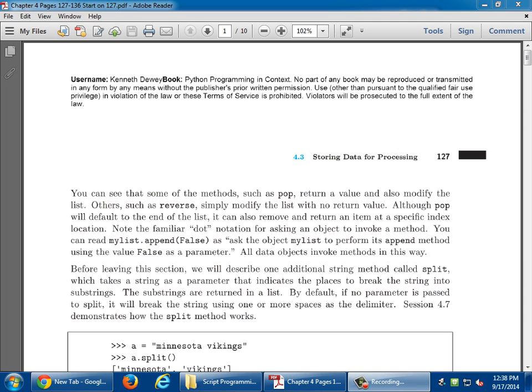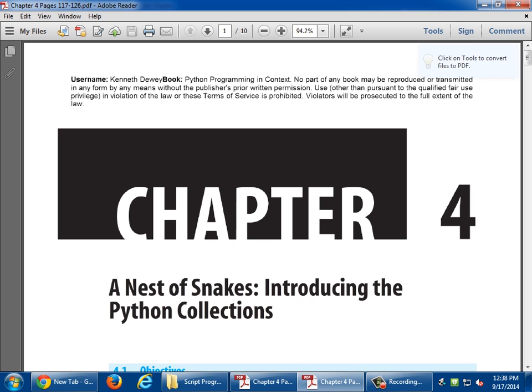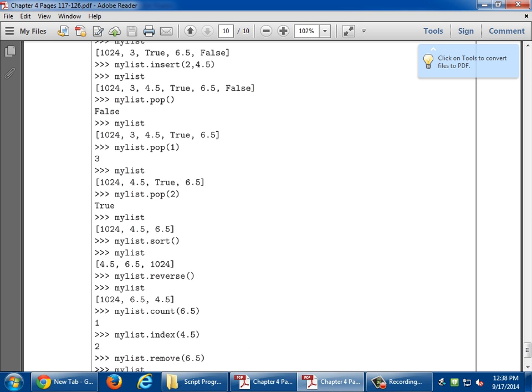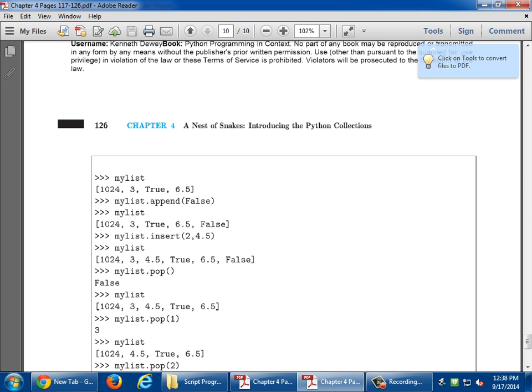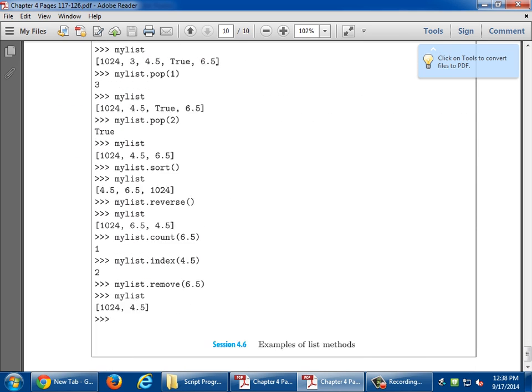Okay, we are in chapter 4, and this is the chapter about lists. Remember, a list is kind of like a string, but we can have different data types in there. Actually, what was the very last thing we talked about? Let's go to the end here. We talked about count. We did sort and all that, didn't we? Yeah, because we appended, we popped, and we removed something.